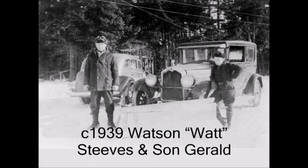Henry began work as a driller in 1937, finishing his career when drilling stopped in the late 1960s. Harold sold his 1927 Buick to Watt Steeves for $35, having earlier paid $125 at Lounsbury's. Here it is being used to plow snow. This same car appeared in an earlier 1934 photo with Harold.